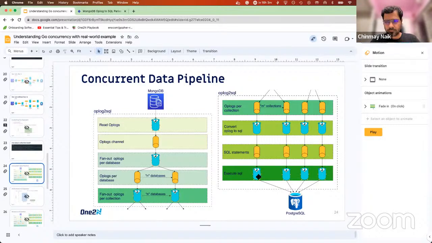But then we identified that there are too many database connections happening, which is not improving performance, but making it very slow because of the number of database connections happening at a time. All right.